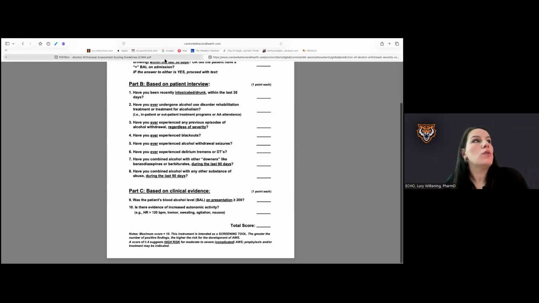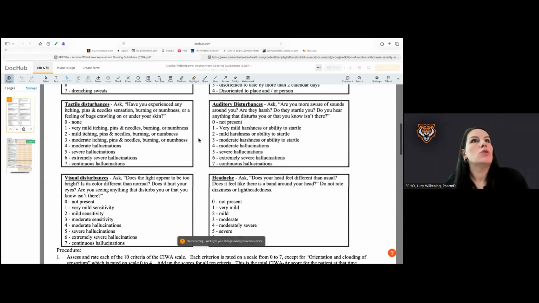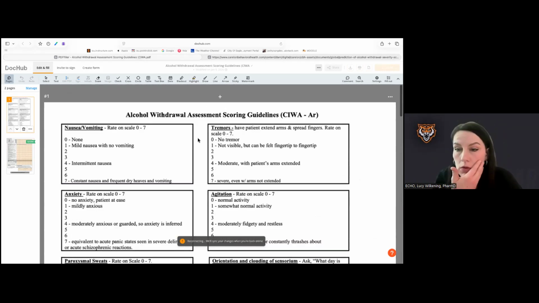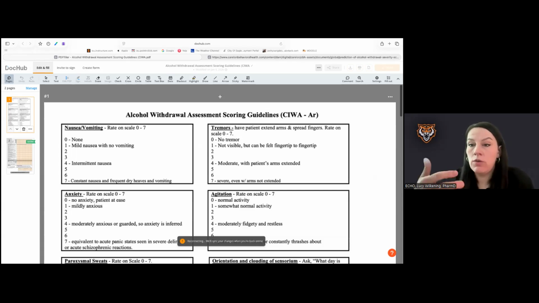The other tool that I would encourage you to look at, if you are somebody who works with people who are doing alcohol withdrawal management either inpatient or outpatient, is the CIWA, the Clinical Institute Withdrawal Assessment for Alcohol, or CIWA-Ar. This is the standard of care for assessing withdrawal. And I will also remind people that it's also useful for helping inform you about intoxication, right?